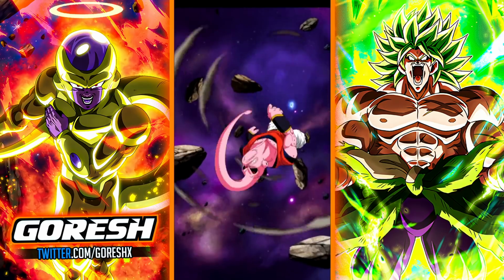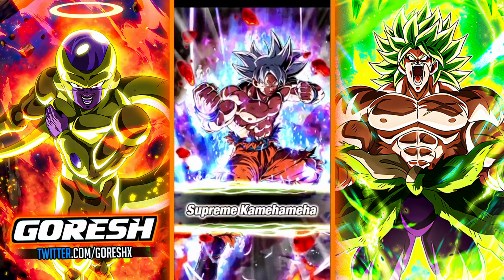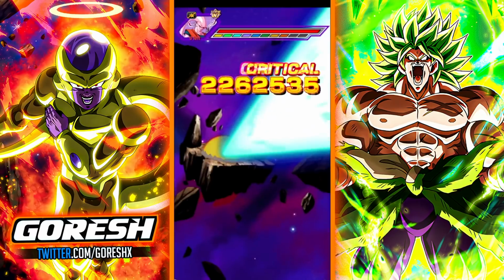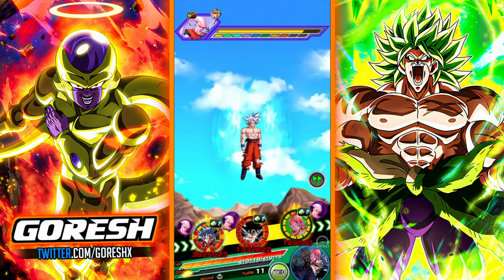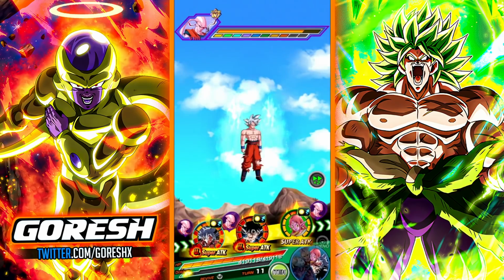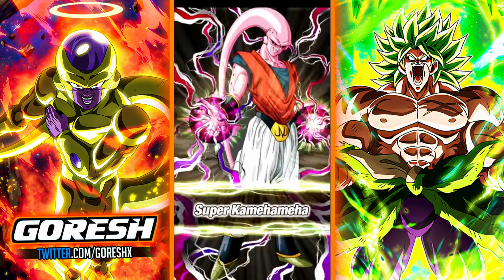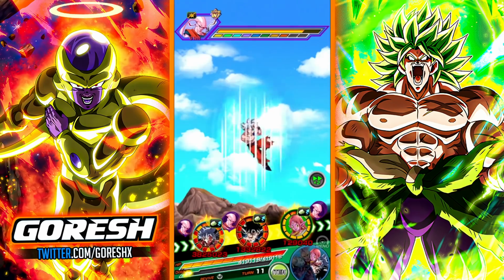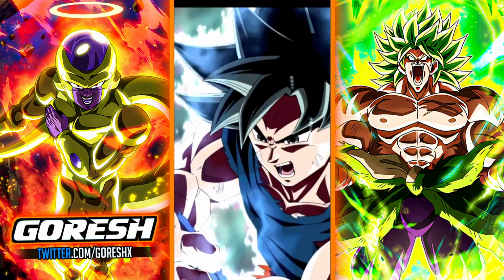Almost a 4 million attack stat there. Hopefully we can get a crit, additional crit. That would be great. There's a crit. No additional though. That's fine. And we're unable to be hurt. I actually kind of want to see this hit me. Okay, well, I guess not. He just actually cannot be touched.